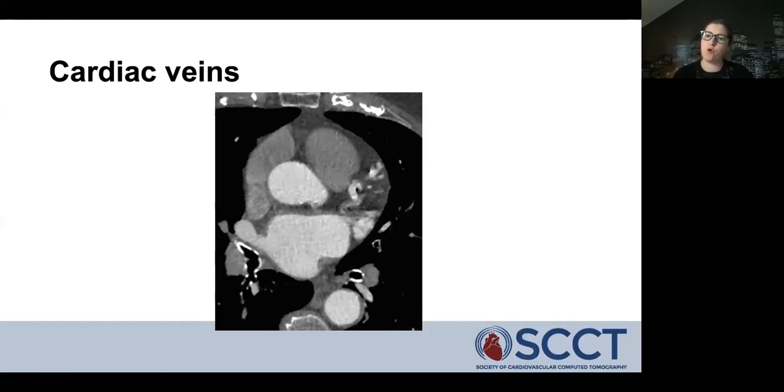Now, the coronary veins cross over the coronary arteries in several places, and we've got to be very careful not to misinterpret that as a stenosis. So here we've got an example where the arrow is pointing to the coronary vein, and you can see it's slightly lower attenuation. The coronary artery is the high attenuation, similar to our aorta attenuation. If we just looked at that without knowing anything about the coronary veins, we could say, oh no, there's a significant stenosis, critical obstruction in that vessel, but there isn't. That's the coronary vein crossing over, and you can track the vein all the way back to its origin, and that helps you understand that that's what it is. So don't be confused by veins if you happen to see them.